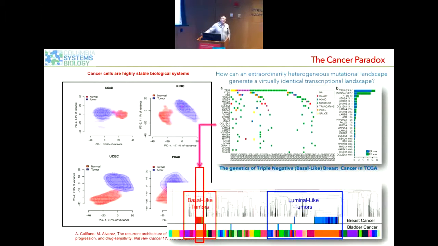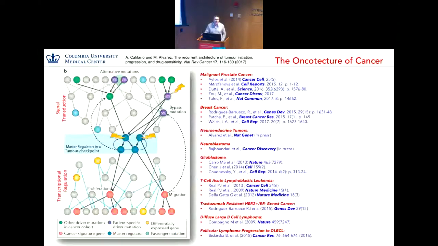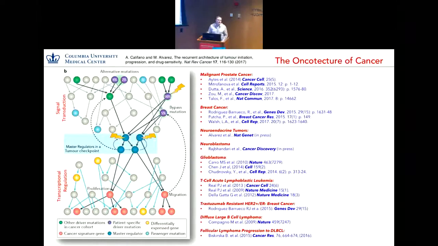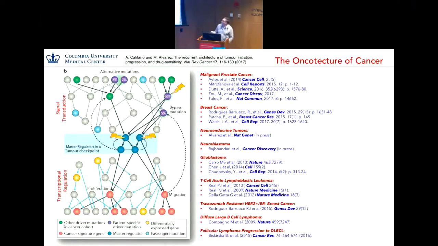So the solution that we came up with, and for a while it's been more a hypothesis than a solution, but now I think we've done enough publications in this area demonstrating that this is actually true for many, many different tumor types, is that one possible way in which this could be accomplished is if the mutational landscape of the cell were upstream of a relatively small number of proteins that are responsible for integrating the aberrant signals coming from the mutations, and then downstream of those implement the transcriptional state of the cell through a bunch of other regulatory pathways.